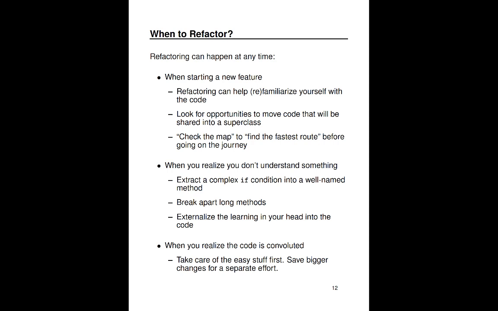Another good time to refactor is when you realize there's something you don't understand, where you're looking at a piece of code and you admit to yourself, I don't understand this. What is all this stuff doing? And that's usually because of complexity within the code. I'm sure it made sense to the original developer at the time, who might have been you. But when you come back to the code, look for opportunities to extract a complex if condition into a method that has a clear name, or to take a method that's grown pretty long and break it apart so that you can see the steps that it goes through.